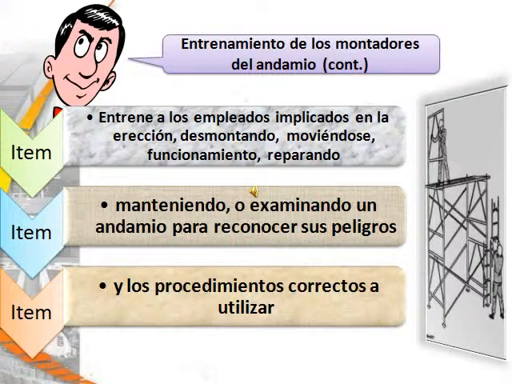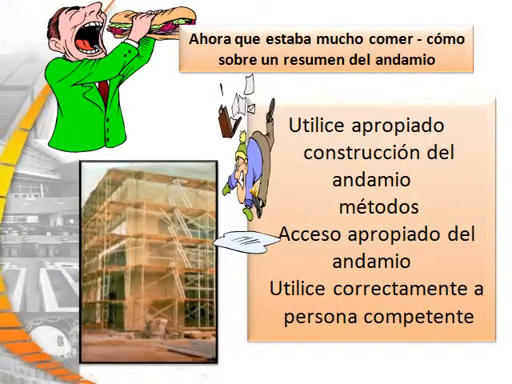Scaffold erector training must include training employees in erecting, disassembling, moving, operating, repairing, maintaining, or inspecting a scaffold to recognize hazards, and correct procedures to use the scaffold, of course. Scaffold safety summary. Remember to use scaffold construction methods, ensure proper scaffold access, and properly use a competent person for all situations involving scaffold.